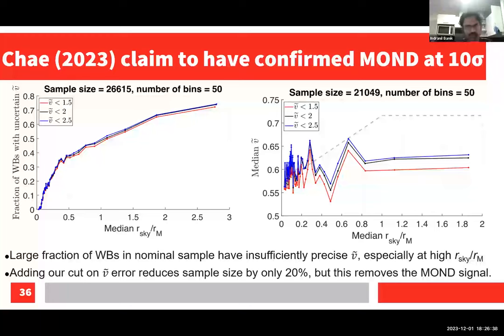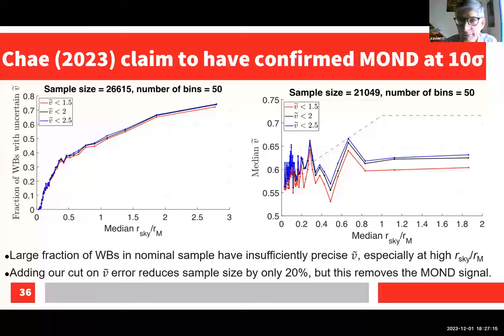No, but what I was going to say is, it's important to check if, in cases like Xavier's analysis or perhaps even Q's, obviously with these stricter quality cuts on the V-tilde error, that would reduce the sample size and that will probably reduce the significance of any claimed MOND effect. But what's important is whether that's just the straightforward square root of n factor, or whether it's the kind of situation which I showed here, where the signal is actually qualitatively much different. And I agree. I haven't checked that, and I should. So that's one thing to look at.